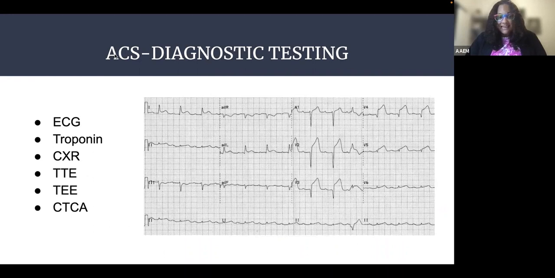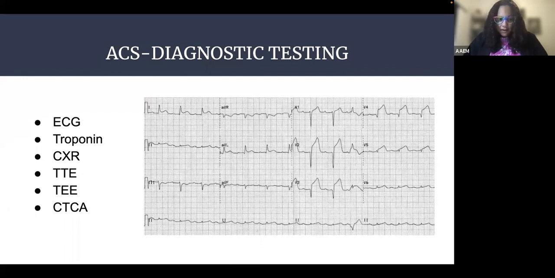All right, let's talk diagnostic testing. So EKG, EKG, EKG. Patients who present with chest pain have to have an EKG within 10 minutes of arrival, and that's a CMS policy. But let's consider patients who are presenting with shortness of breath to be in that same boat. We want an EKG right quick and in a hurry. We're also going to obtain troponins, a chest x-ray. You can do a bedside cardiac ultrasound. Sometimes they get a transesophageal echo. And you can do CTCAs, so those are CT angios of the coronary arteries.